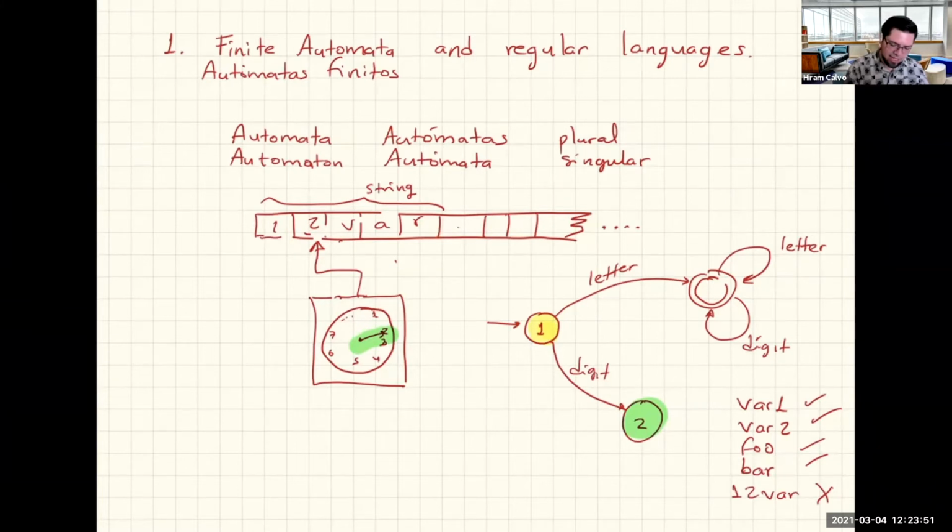The implicit state looks something like this, which says whatever symbol comes afterwards, letter or digit, you will never come out of this state. It's something like a pit.